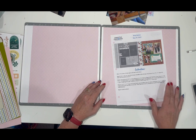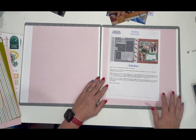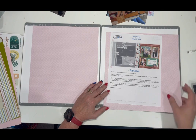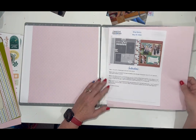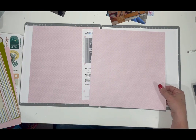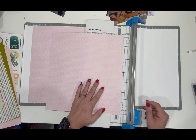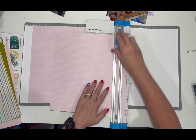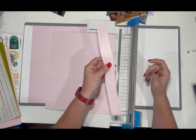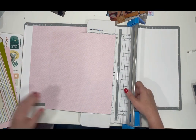On this side, because I'm going to create the same element, I really don't need this paper here — it would add bulkiness. So I can use this little bit of paper and I'm actually going to trim off an inch and a half off of this side of this pink paper so I can use it at another time. I love this pink paper, so this little strip I can use on something else.